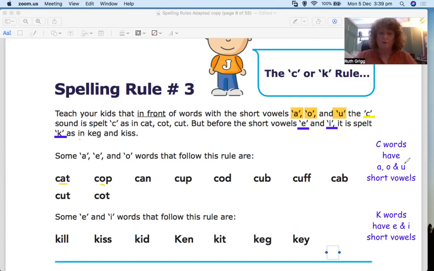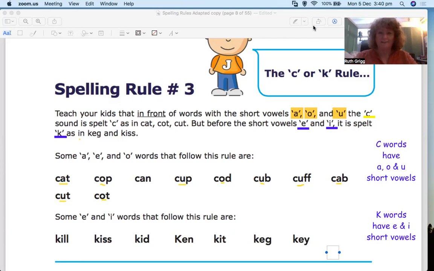See, we have a short sound here and a short sound here. That's how we know that we write curly "k" there. The same with this one, because that's got a short sound, and this one's got a short sound. This one's got a short sound, so we write them all with curly "k". Anything with a short o, like this one, odd, short curly sound, sorry, curly "k" sound, curly "k" sound.